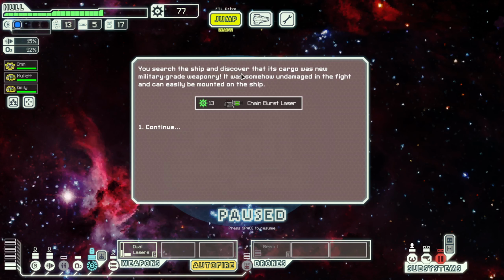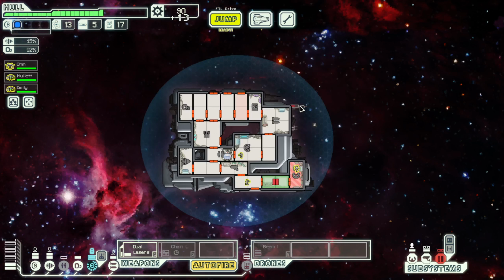You search the ship and discover that its cargo was new military grade weaponry. It was somehow undamaged in the fight and can easily be mounted on your ship. A chain burst laser. And 13 scrap. Nice.